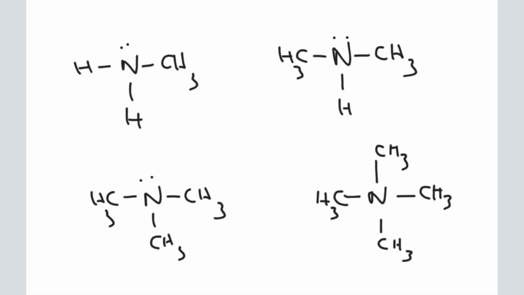And we go through and we find that there's one carbon attached to this nitrogen. This is a primary amine. There's two carbons attached to this one. This is a secondary amine. This is a tertiary amine. And this is a quaternary amine. Another thing to note with a quaternary amine, if we go through the formal charge, we will find that there's always a permanent positive charge on a quaternary amine.